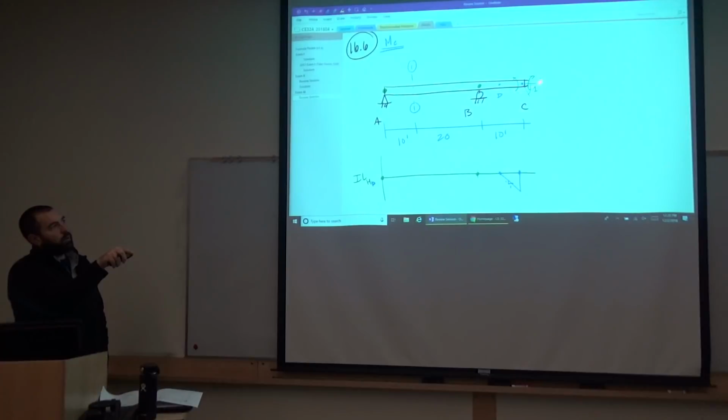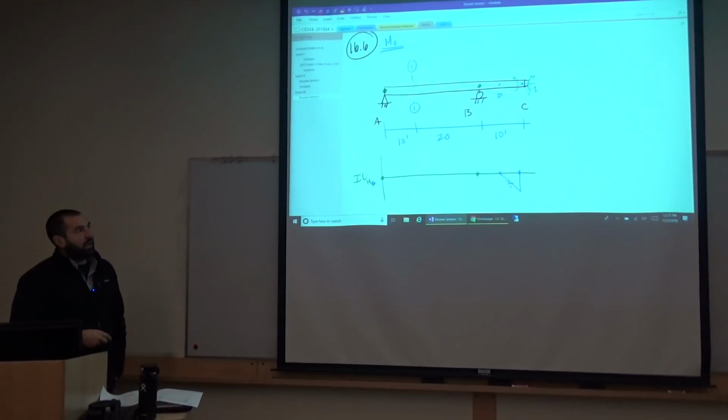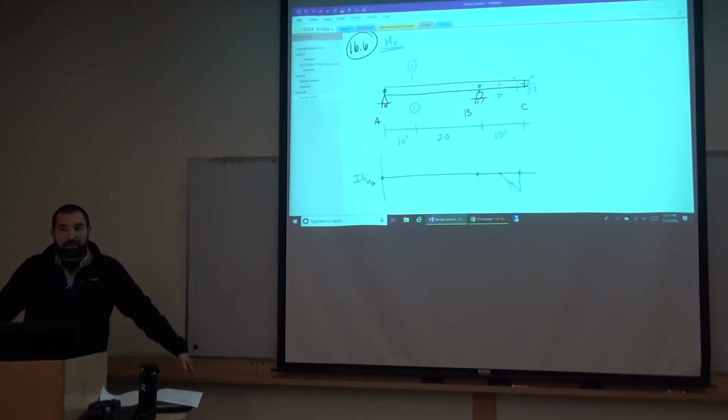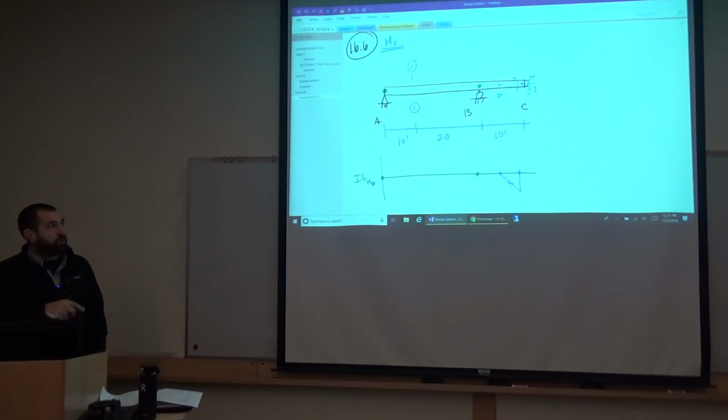Don't think about this as necessarily a couple moment. This is just a reminder to us saying, look, in the influence line, it wants to rotate clockwise on the right of our point of interest, and it's trying to rotate counterclockwise on the left. That's all this is doing. Don't think of this as an actual moment that causes a jump up or a jump down or anything else like that. Just think of this as reminding ourselves what direction it's trying to rotate on either side of the point of interest. So there wouldn't be any jump here necessarily. Not even for the moment graph?